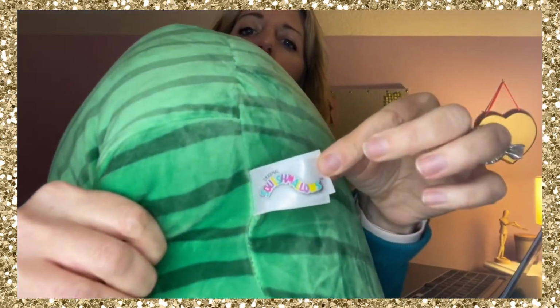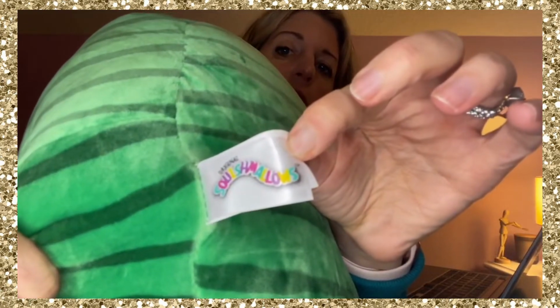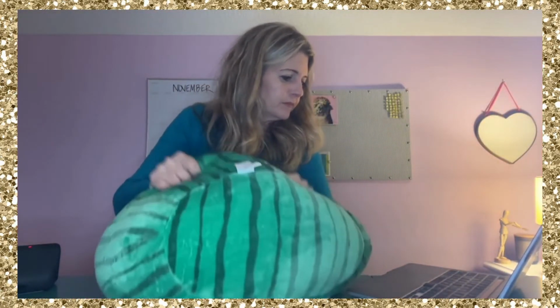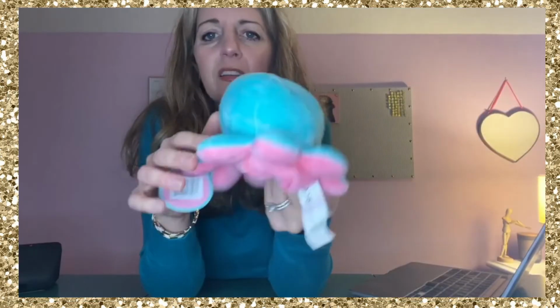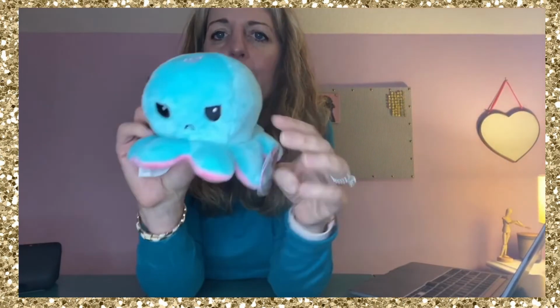They're totally squishable. So on the back, it looks like an avocado. This does have a tag. I shouldn't take it off yet. And you can see this is the real Squishmallow. And I throw all these things in the wash. They sell out all the time, or they'll be limited editions and you can't find them months later. But these are big on TikTok. I don't know, stuffed animals are big.